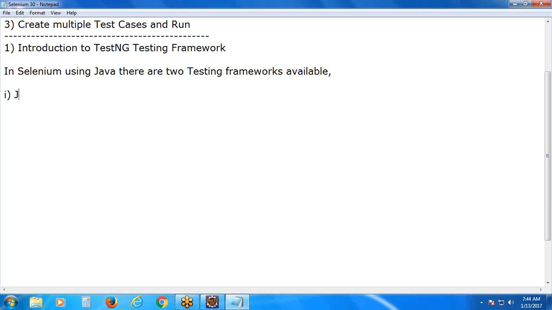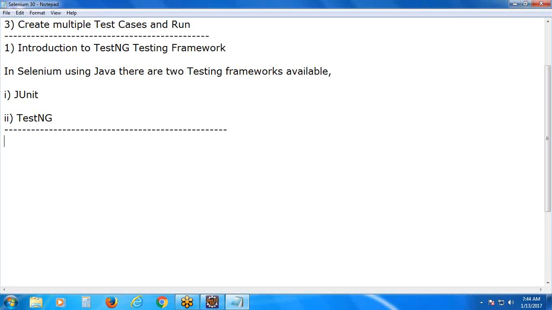One is JUnit, the old one. Next, the latest one is TestNG. Here NG stands for next generation.